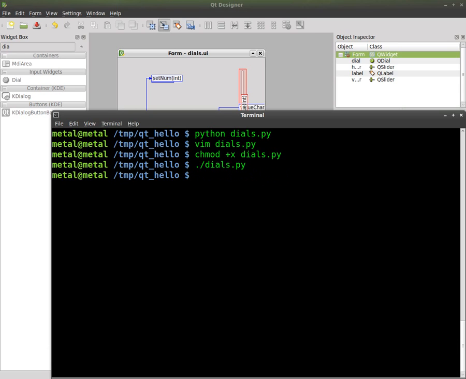Another thing I want to note that I didn't in the first tutorial is we have our UI file here. You don't need that for the Python file to work. If I deleted that, the Python file would still work just fine. The reason you want to hold on to the UI file is so you can import it back into Qt Designer later on if you want to make changes. If you get rid of that, then you have to manually make the changes in the Python script itself. So even though you don't need to distribute the UI file, although you can, and it'd be great, to help other people edit your work, the Python code does not need the UI file once it is generated.